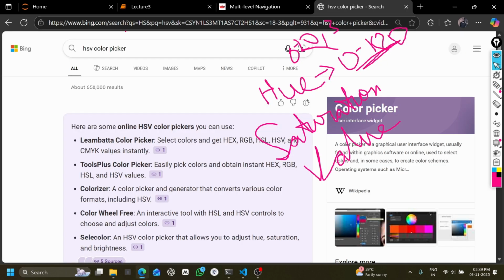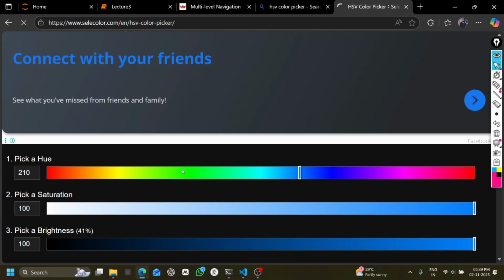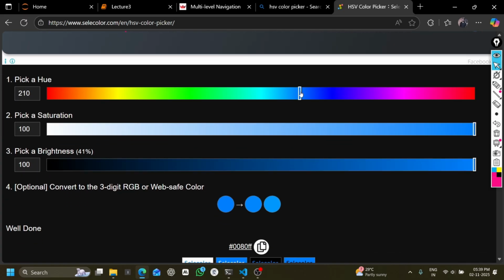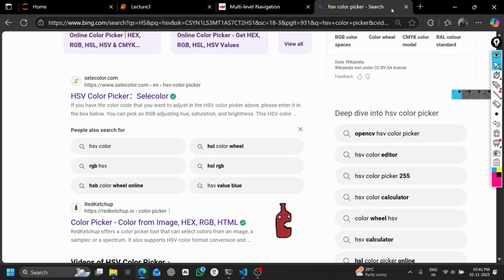There is a website also where you can check the values of HSV. Let me show you, here it is, HSV color space. It is showing 355, but in OpenCV the value of hue is from 0 to 180, and between these two values only you will get all the colors that are present in this bar. And these other two values in OpenCV go from 0 to 255. This is for the intensity of the color, and this is for how bright a color you want. So now we'll go back over here.